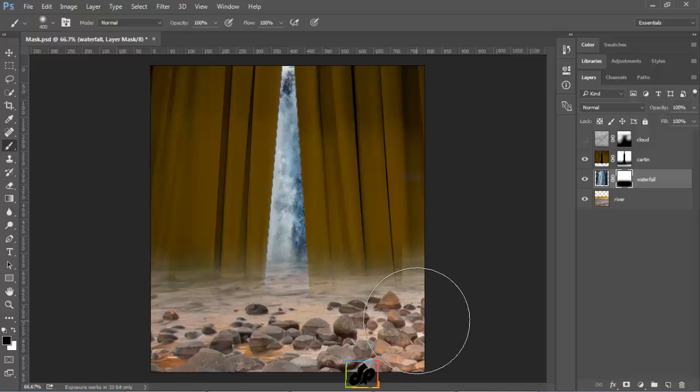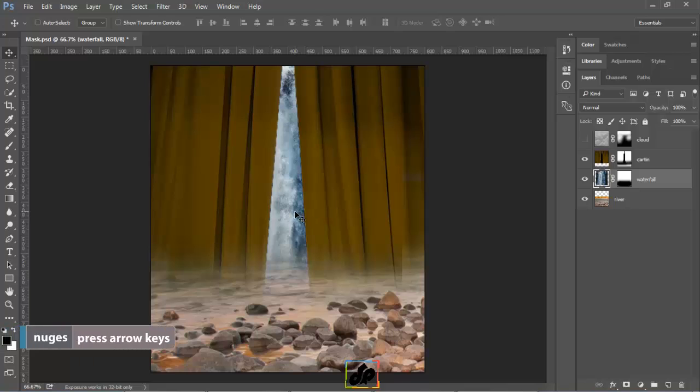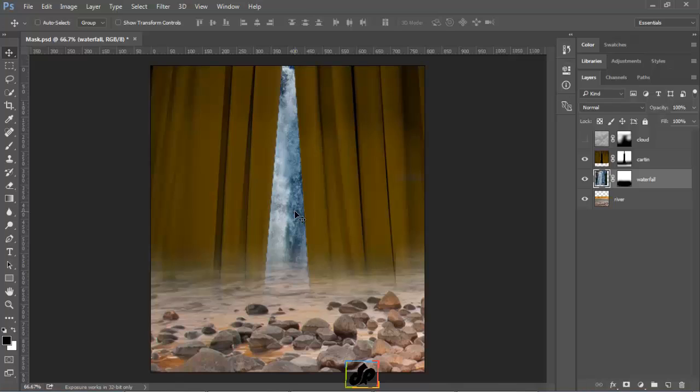So all we'll do is select the waterfall layer, tap the V key to switch back to the Move tool and just use our arrow keys in order to nudge the waterfall over a little bit such that it falls between the curtains.